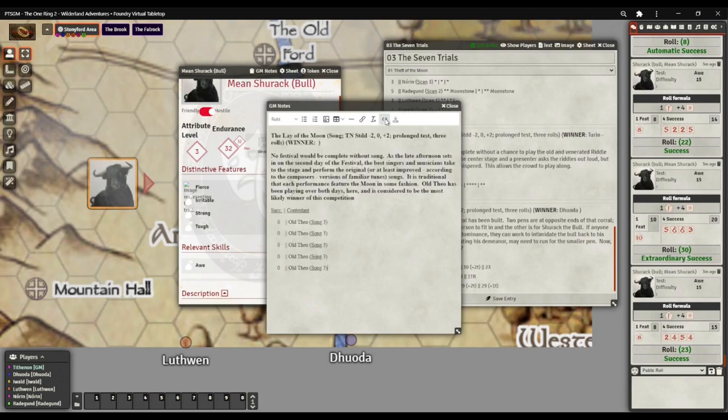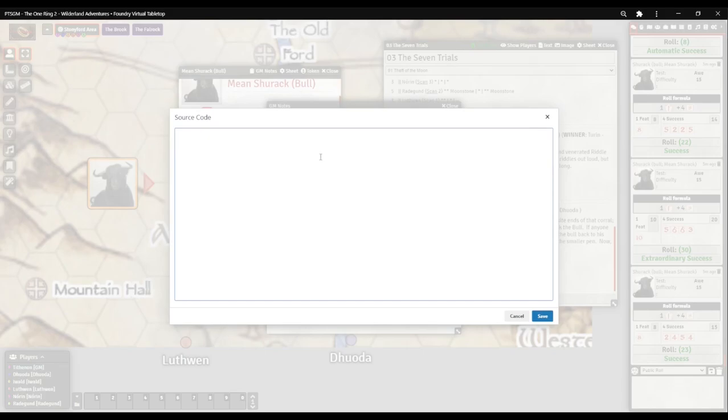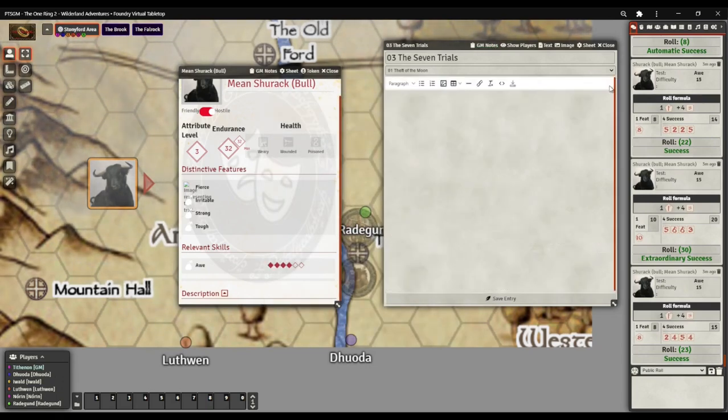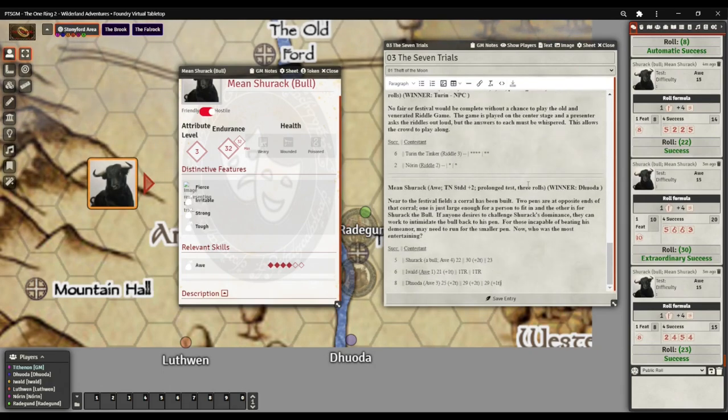Let me grab, come on, source code. I'm being called Dorota the Mean. Okay, so let's see. If I close that, does it take it off of DM notes? Yes, it does. So let me add this final trial. So, let's see. Oh, I need to.